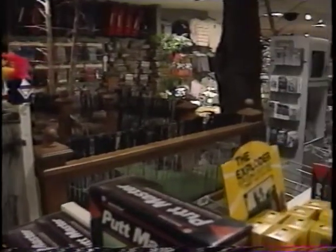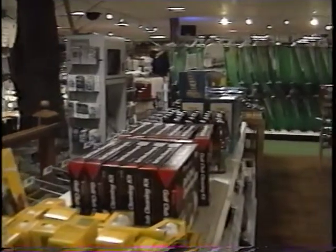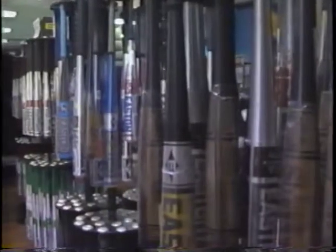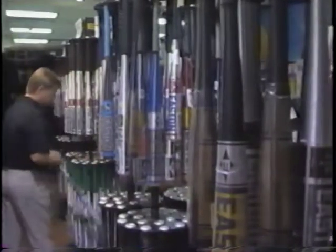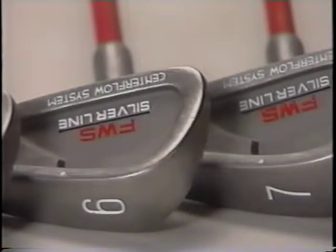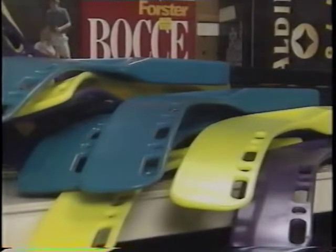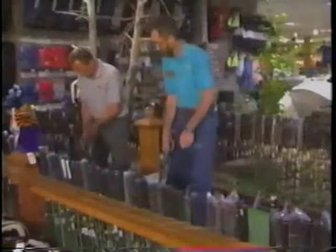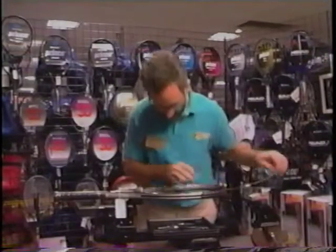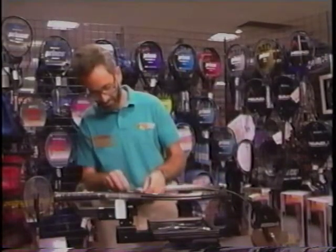To supply athletes with all their equipment needs, in addition to footwear, the large sporting goods department offers gear for just about every team and individual sport. Bats and gloves for softball and baseball, rackets for tennis and racquetball, clubs and bags for golf, and much more. Plus, special features such as this elevated putting green and enclosed driving net, and professional services like racket stringing.